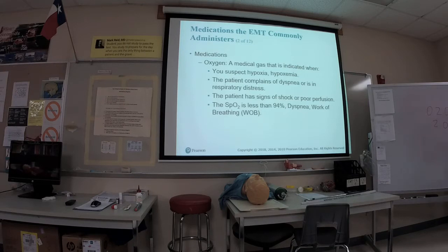Creating this environment, some doctors will say it's theory, some believe it, some don't. That's why the slow change in it, okay? But they're saying you create these free radical ions that actually damage the cells, damage the heart, or increase the infarction site, whether it be in the brain or the heart, and it's damaging to trauma as well. They have a lot of data out on that, but we don't give oxygen.